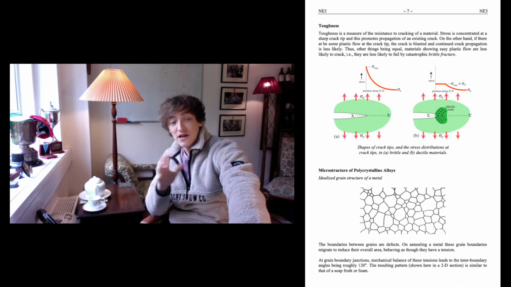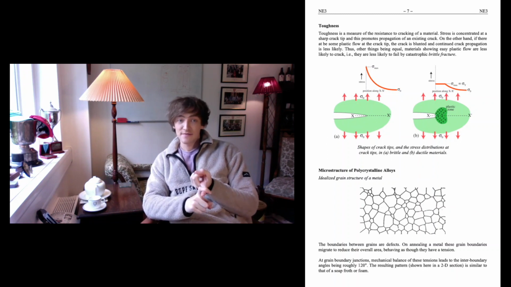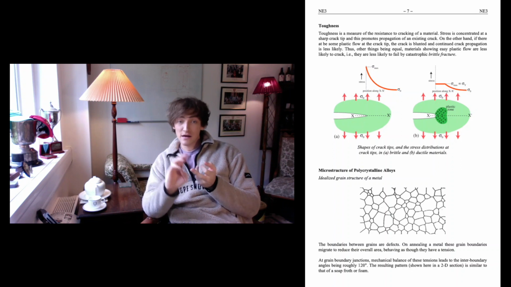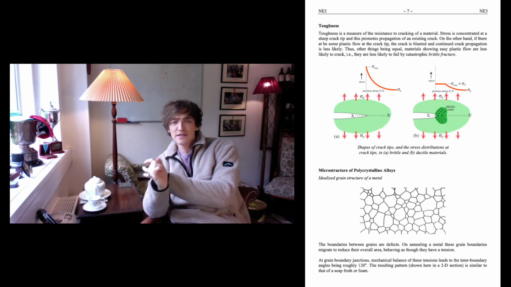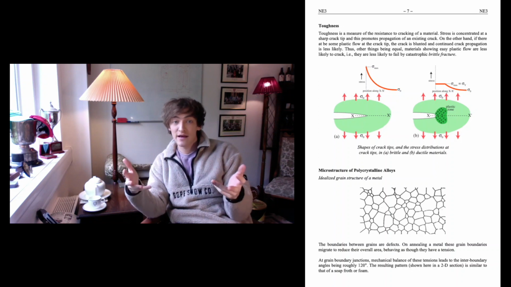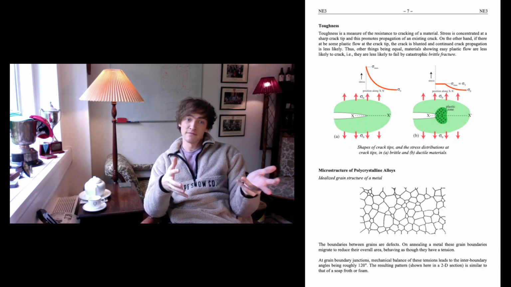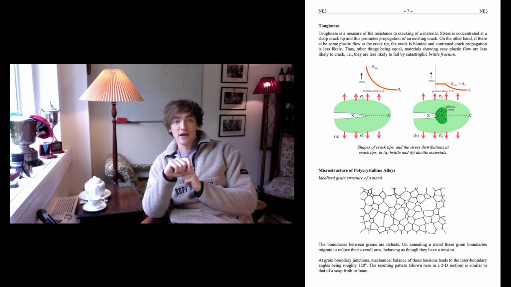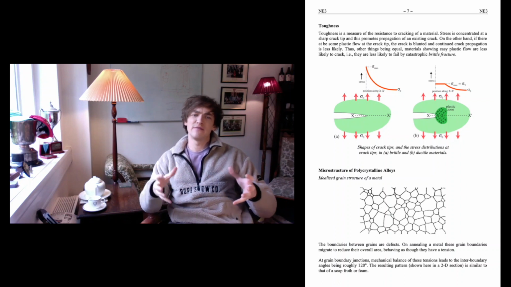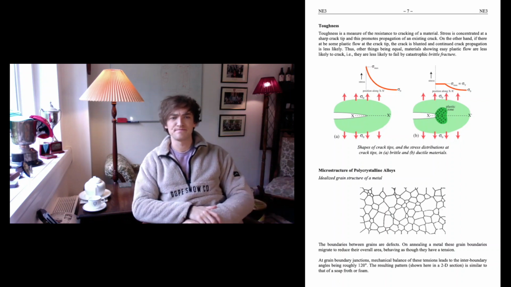So to make sure our terminology is clear, a brittle material has low toughness and cracks with little to no deformation. A ductile material has a high toughness as a lot of energy must be input to cause it to crack, as it must plastically deform significantly before it fails. When I say ductility, ductility is a measure of how much strain a material shows before it fails. So it's related to that plasticity.